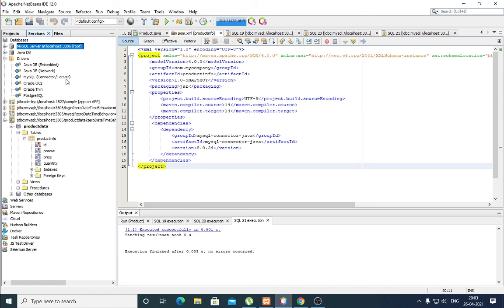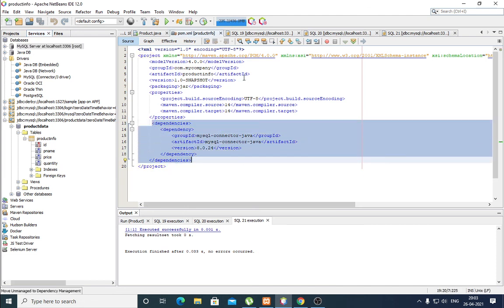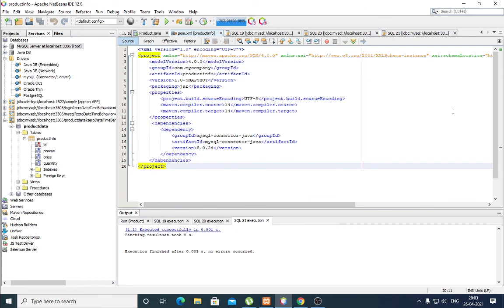And don't forget, download the MySQL connector Java file and give the path of that MySQL connector J file here for installation of the driver. If this is NetBeans IDE 12, then these dependencies are required here in the POM XML file. After that it works fine.